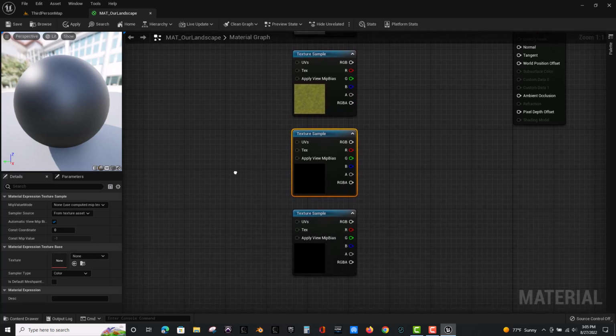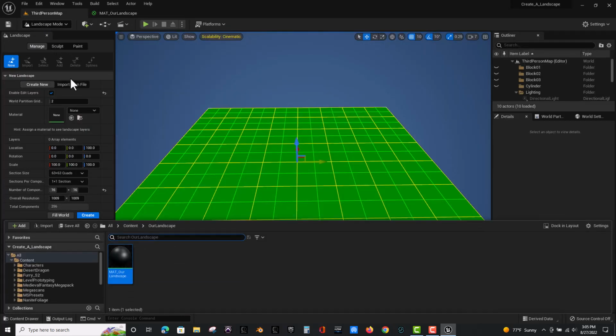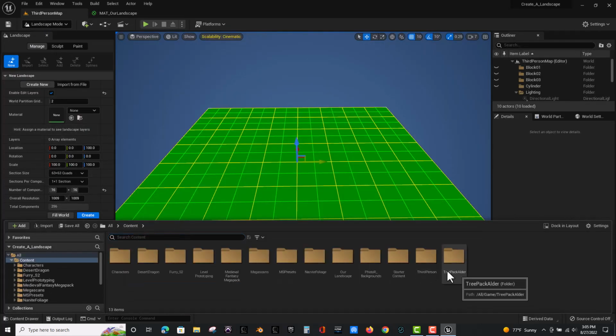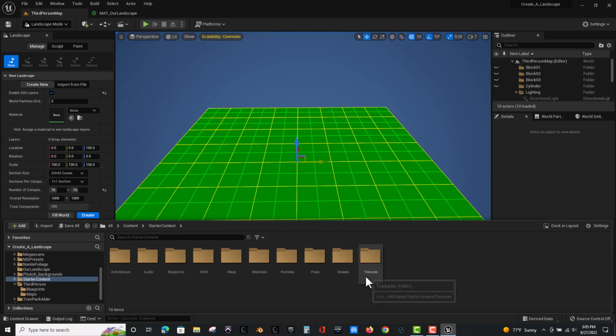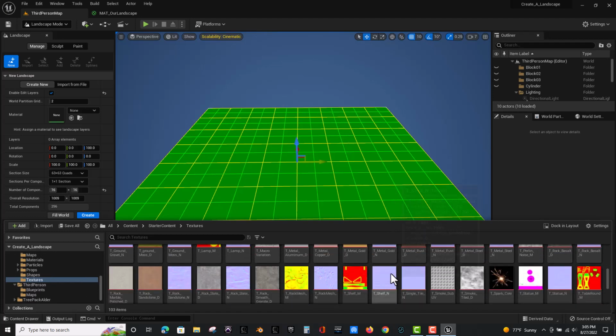For this, I imagine that we're going to have snow in this level as well because I want there to be mountains with like snow maybe at the top of them. So I have to admit that the snow texture that I'm using, if we go into starter content, there really isn't snow. If we look in our texture samples, there's just nothing that is snow.